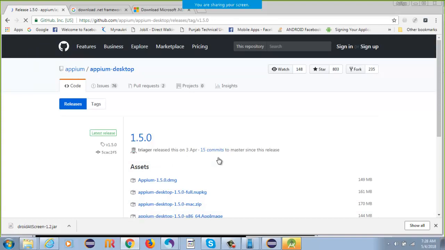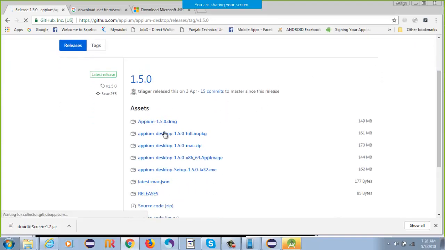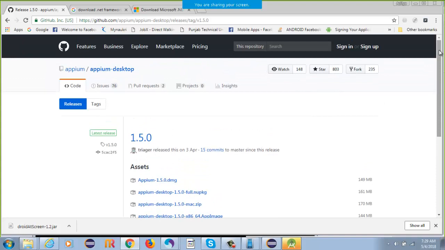Okay. So for your Mac, if you have a Mac, that is DMG. I talked about this in the first class: DMG, EXE, APK. We discussed all this stuff in the first class. So you can go with this desktop version, that is 1.5.0 EXE, because right now we are covering this Windows version. So you can simply install it from here. This is also a simple EXE and it is as good as installing any XYZ software.